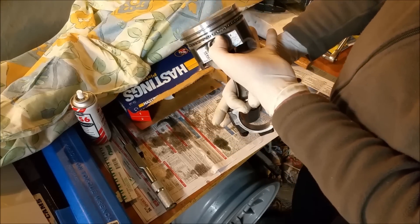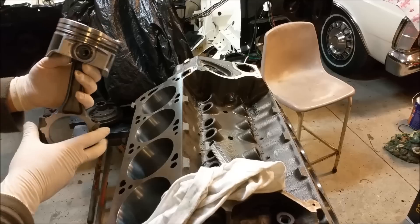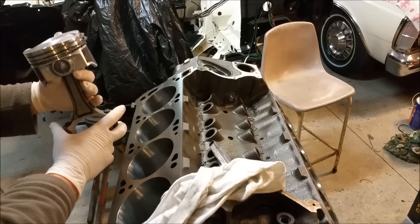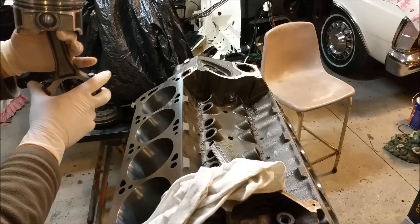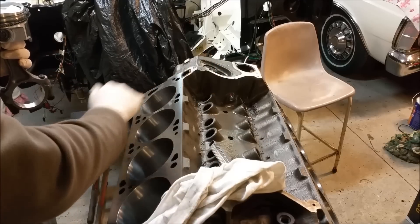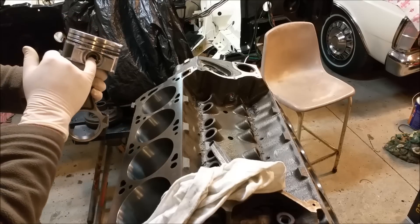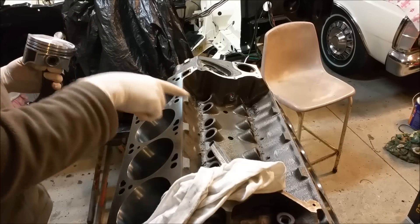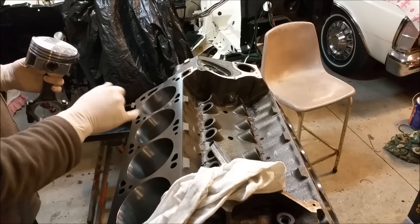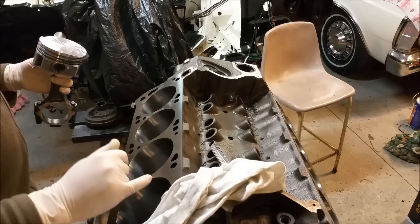Now I want to talk about clocking. We've got our oil ring set up and need to talk about the thrust faces on the block and where the gaps need to be. Piston thrust is the natural inclination for the piston to kick over on its way down — major thrust — and back again on the upward stroke, which is minor thrust. We don't want the gaps on the thrust faces, and we don't want them in line with the gudgeon pin either. We want them diagonally across — 180 degrees apart.